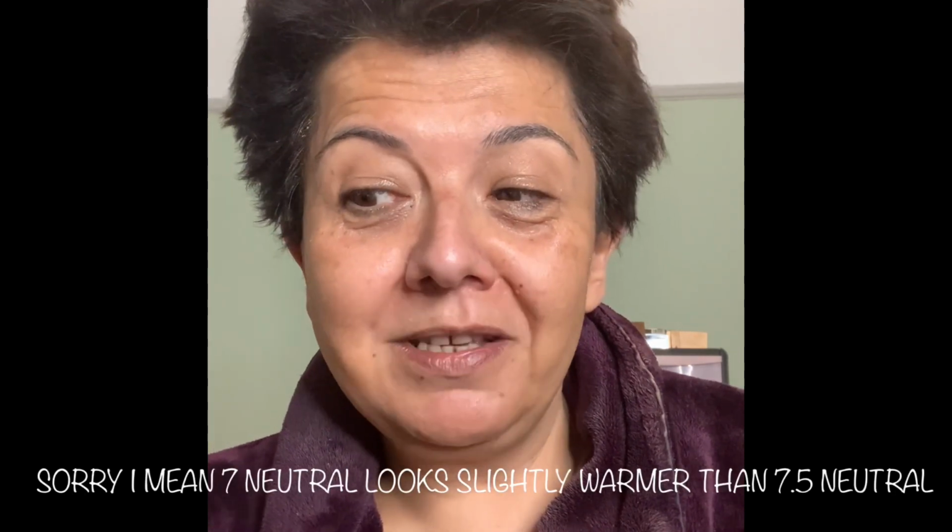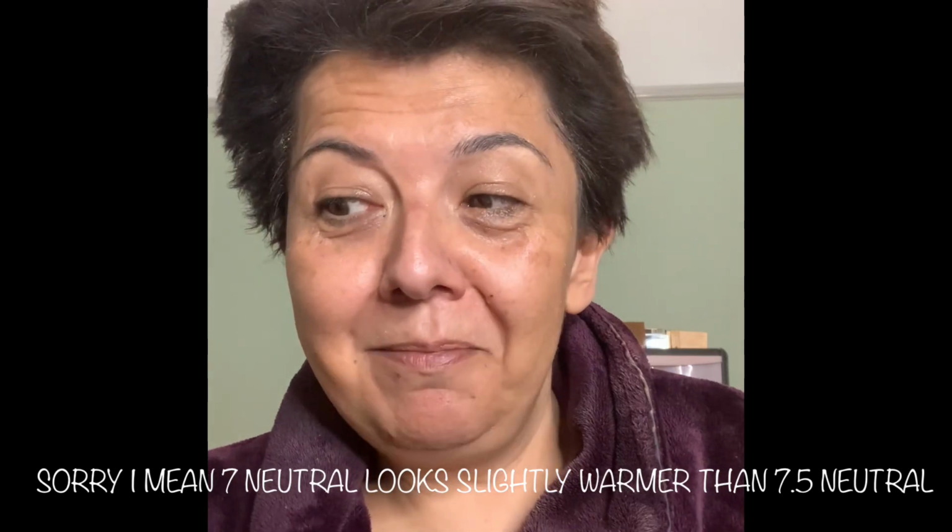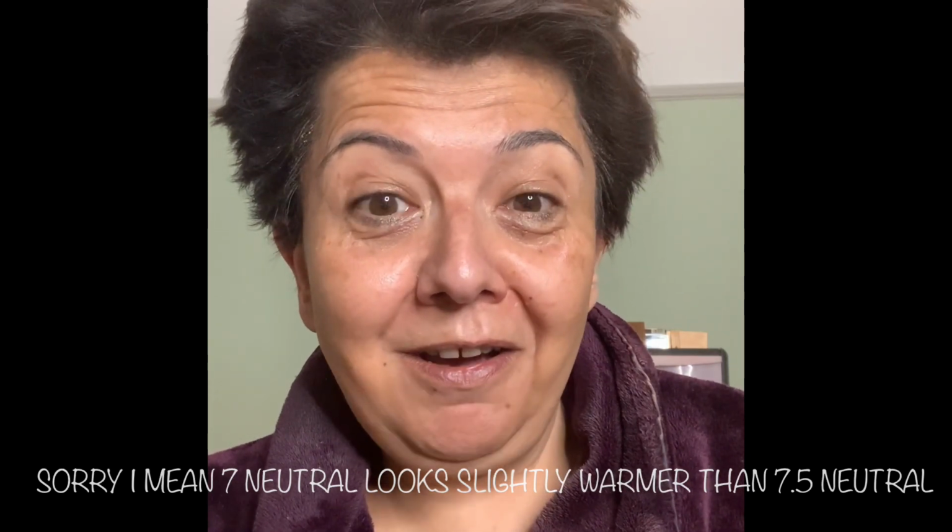Okay, so let's do some cheek swatches, because you can see now already that 7 neutral is darker than 7.5 neutral, and it looks slightly warmer than 7 neutral, but not as warm as 7.5 warm, which is what I really want. So I have a feeling that this could very well be the perfect match for me.